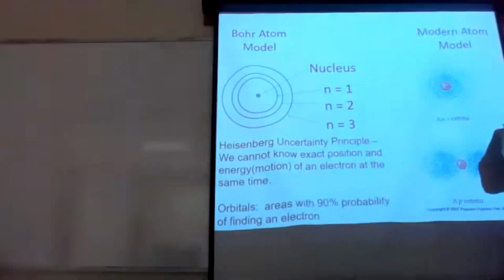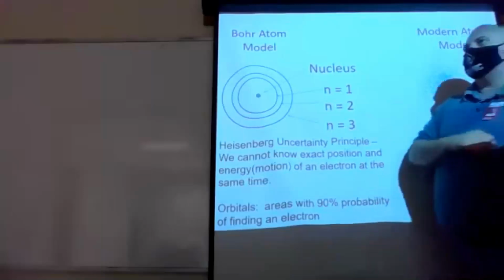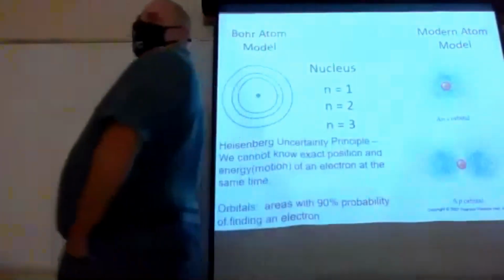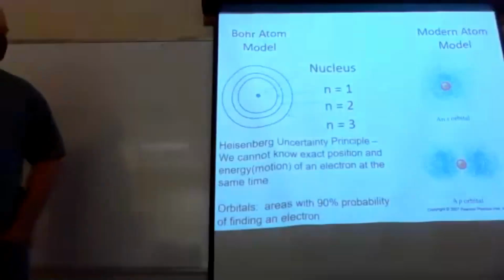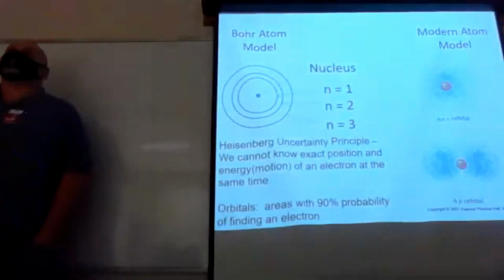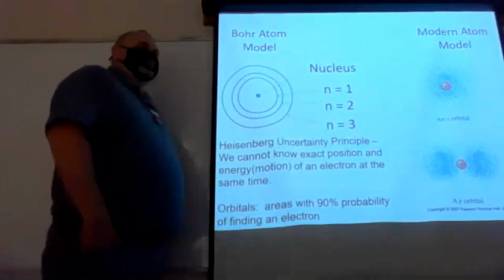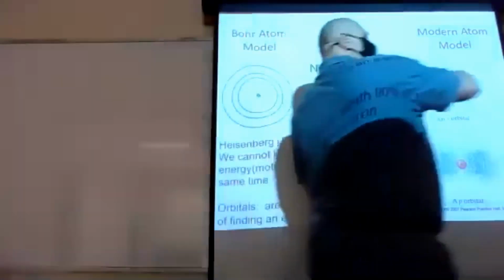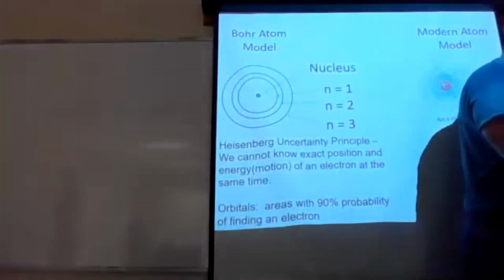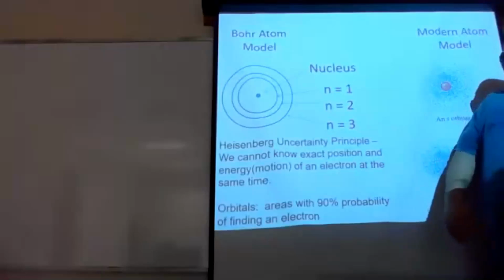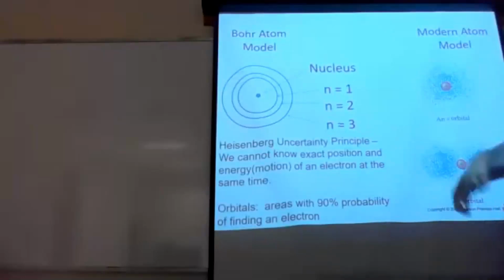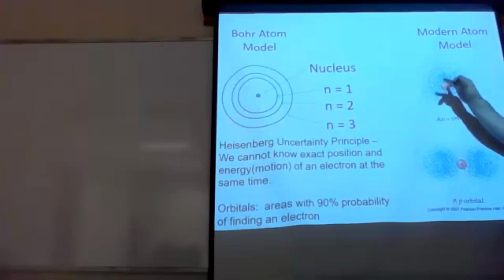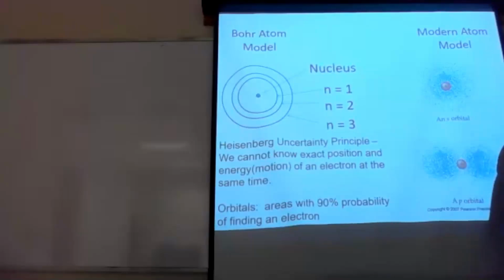Sure, okay. And so we had to switch to using calculus and statistics so that we could say where we're likely to find an electron. So an orbital is defined as where we're 90% likely to find an electron. It's got these nice, pretty pictures. Notice this is actually 0 right in the nucleus. We're not going to find the electron in the nucleus. So let's simplify these models down a little bit.